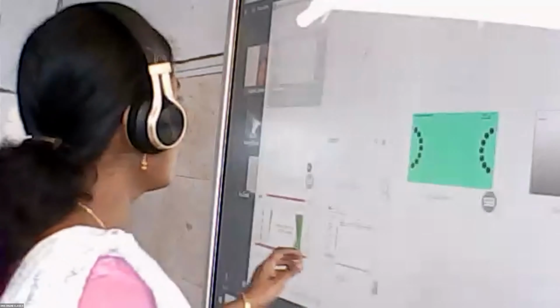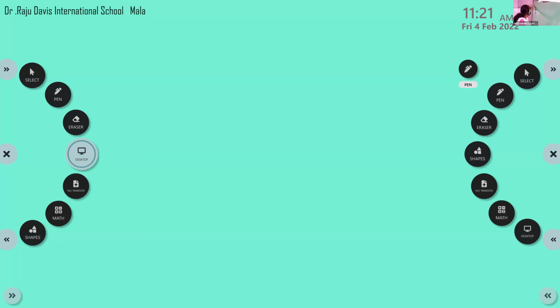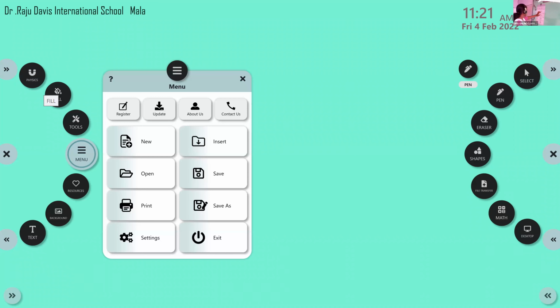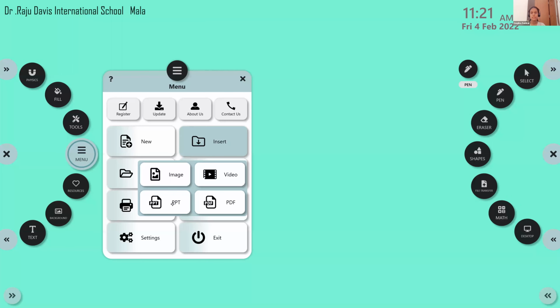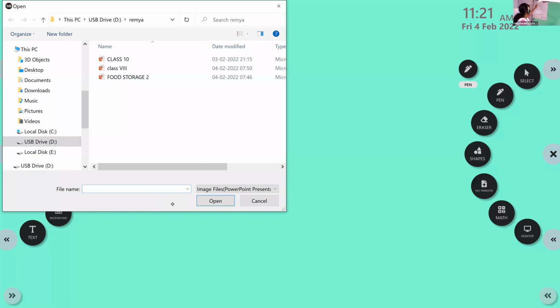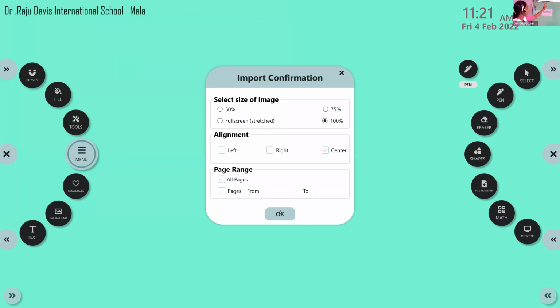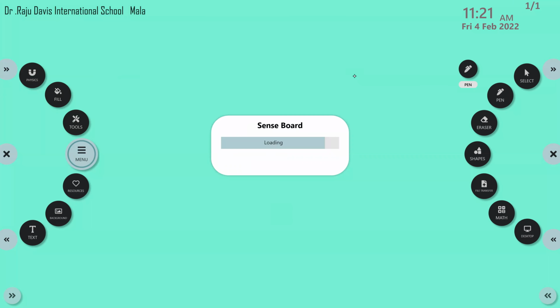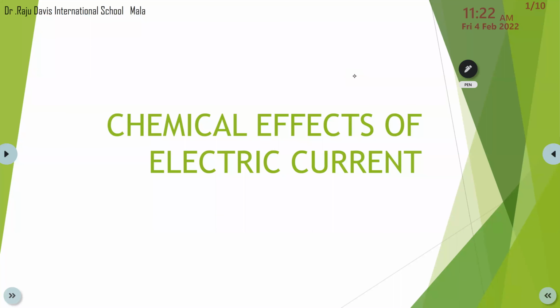What is meant by the term closed? There is no gap or loose connection. If there is any gap, what will happen? Electricity cannot pass through that circuit. There is no passage of electricity through the circuit. That means an electric circuit must be a closed one.